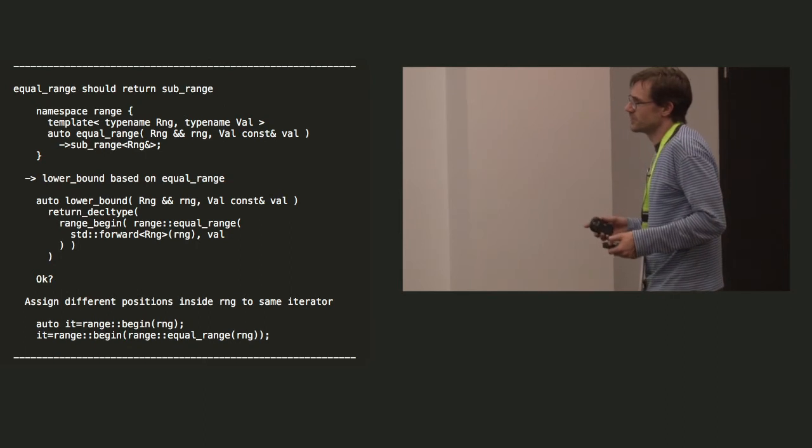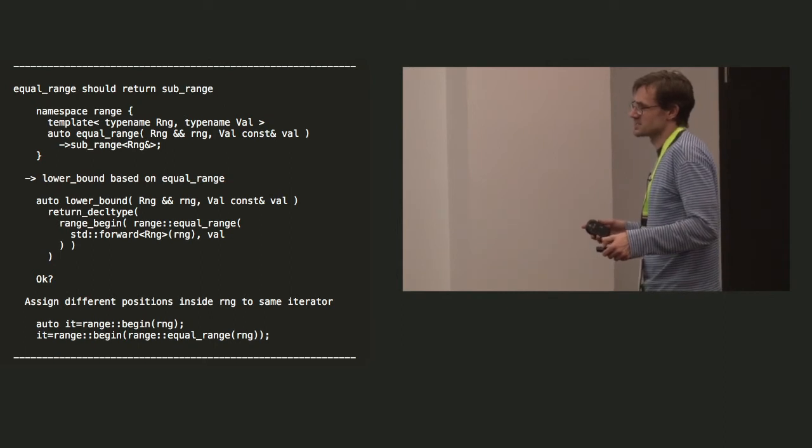And it's kind of hard to come up with a similar example for the transform range. There, you don't have that kind of thing where here it comes out a transform range and you are expecting that you can assign it to something that is equal to the begin, right? Because what you are getting back from a transform is something that iterates over a different kind of values. I mean, naturally you can't assign it to something that iterates over ints, you assign to something that iterates over a's, for example. That's kind of expected that doesn't work. But here, this should work.